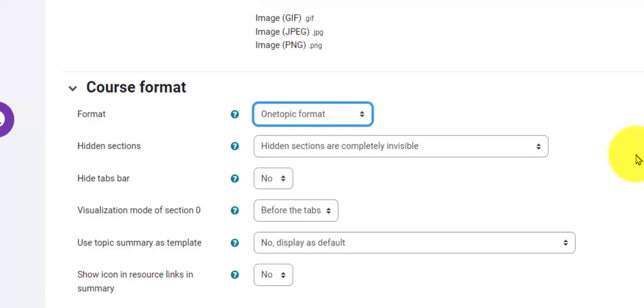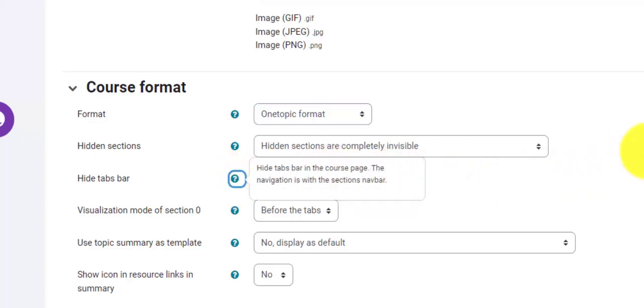There may be circumstances I can't quite think of right now in which you do not want to break the news to them how many sections are in your course, so you're going to keep that on the down low. You can opt to hide the tabs bar or not. I'm not entirely sure why you would want to do that.